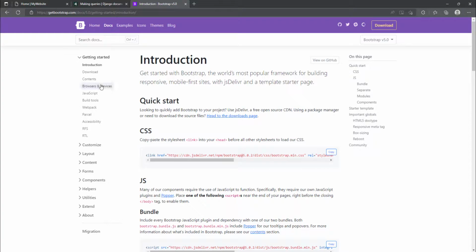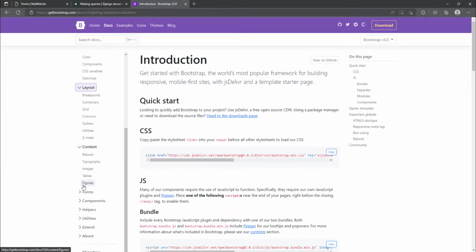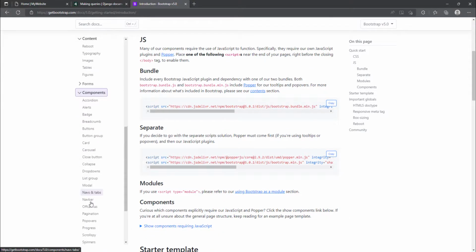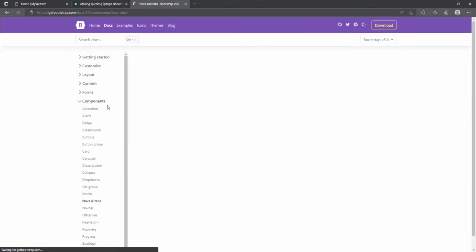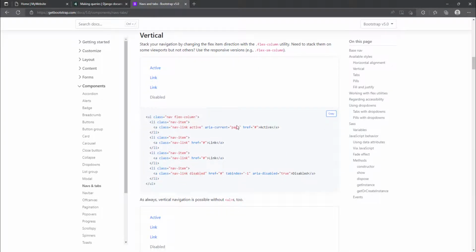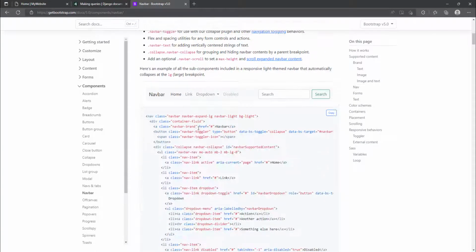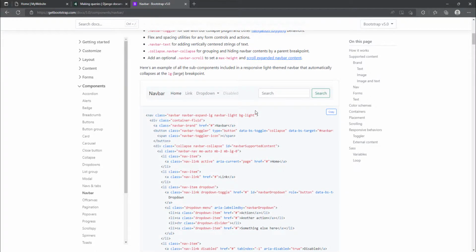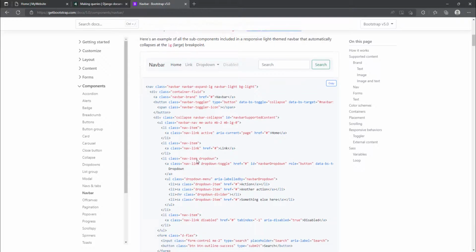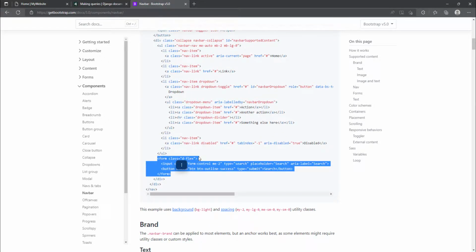It should be under layout, components, navbar, and I'm interested in the form. Check the navbar. You see this kind of search form. This is what I want, and I'm just going to copy this.